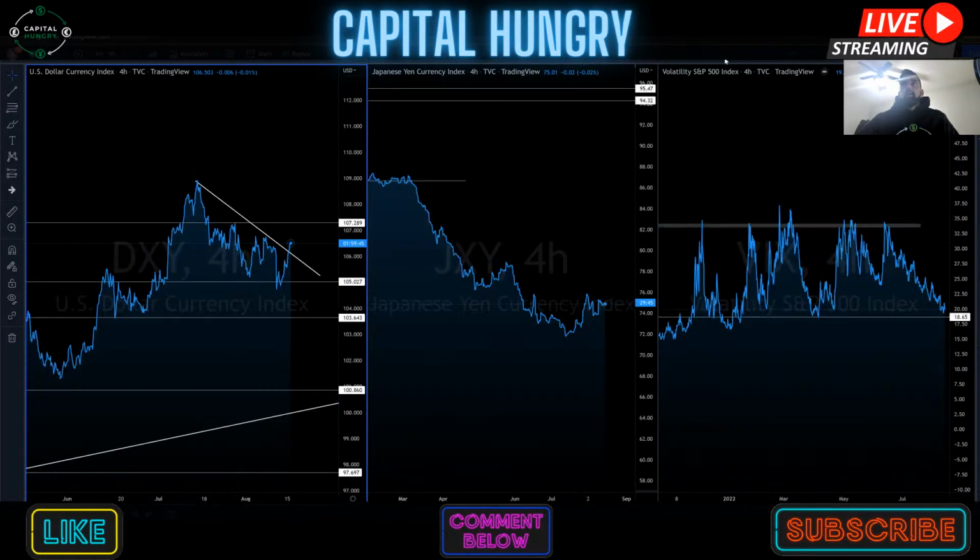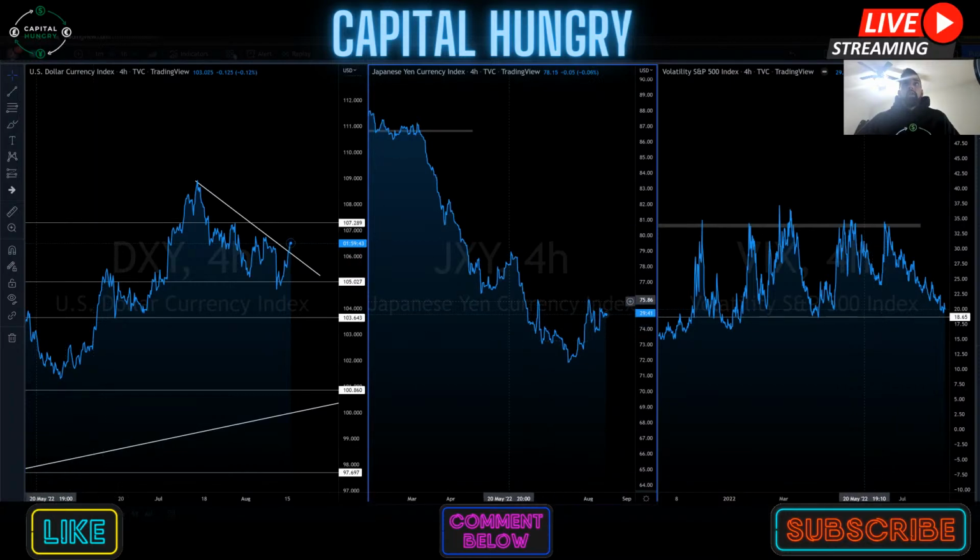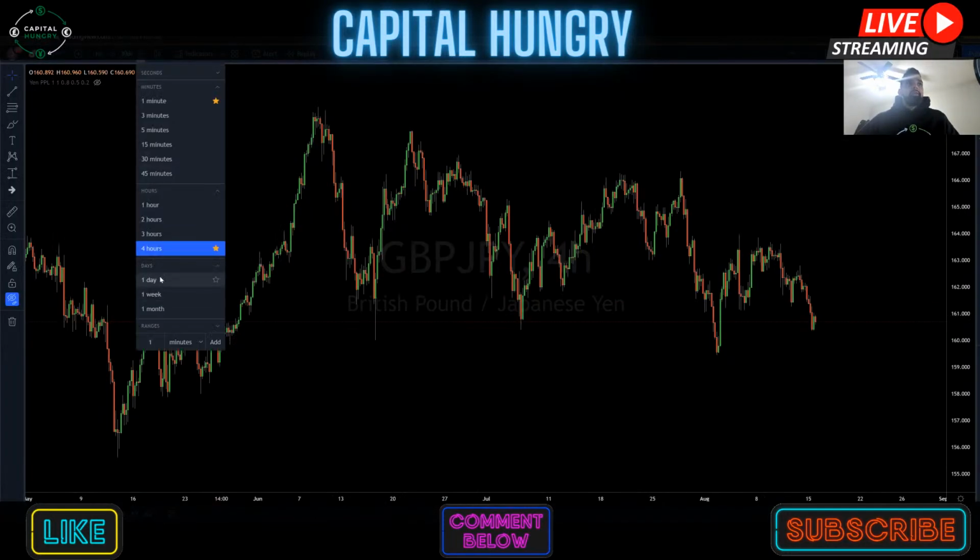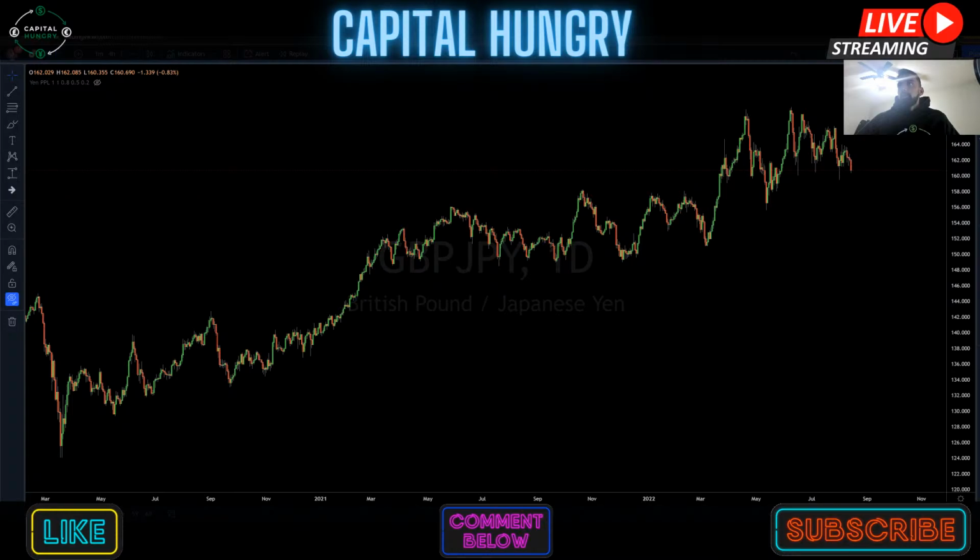Okay. Last but not least, GJ. We have to be cautious with GJ, as on the higher time frame, of course, GJ is very bullish, but we've been respecting this corrective structure and we're also starting to break below very key intraday demand zones. At the same time, we have expectations of weak UK labor market data and some short-term strength in the yen. Until the Bank of England starts to give us more signals of their rate hike plans, as long as we're trading below this support at 162, we can see deeper pullbacks on the higher time frame before buyers jump back in the market.